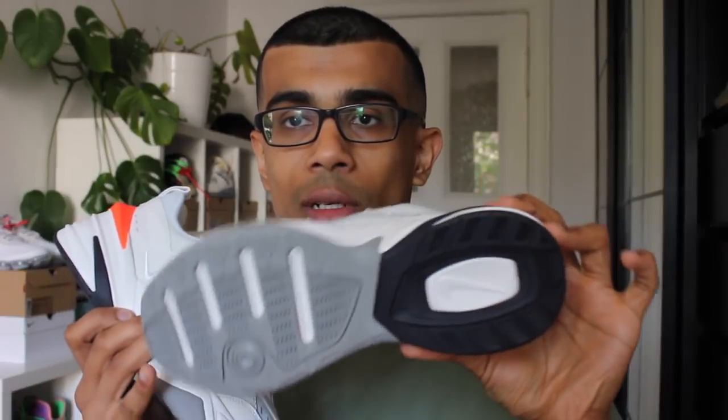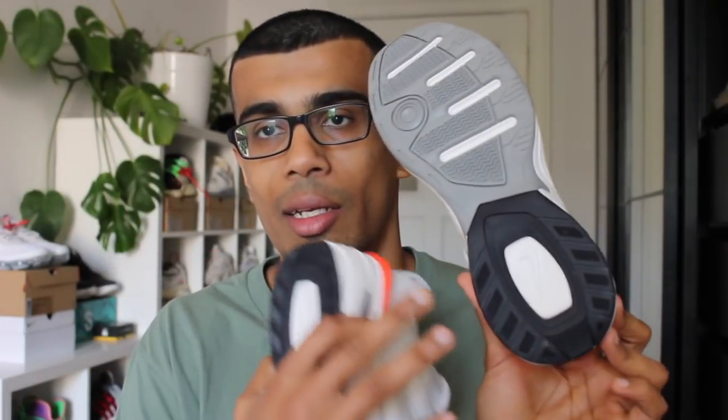On the sole here you have hits of black and gray, or I think this is Phantom, that's what Nike's calling it. If you compare this to the Monarch, you can clearly see where some of the design is inspired from, especially on the front half of this midsole. It's almost identical to the Monarch, so we have pretty much the same grooves here, and also the color blocking is very identical. This wave pattern here is very identical to the original Monarch.